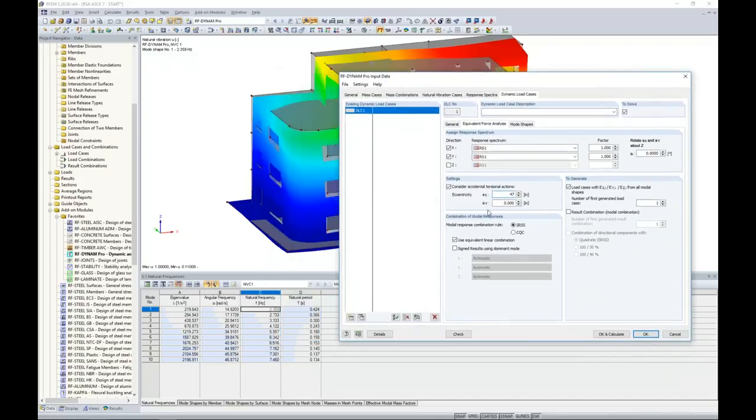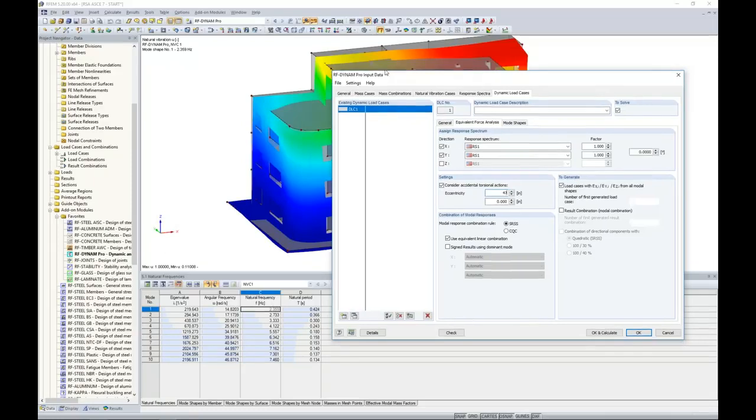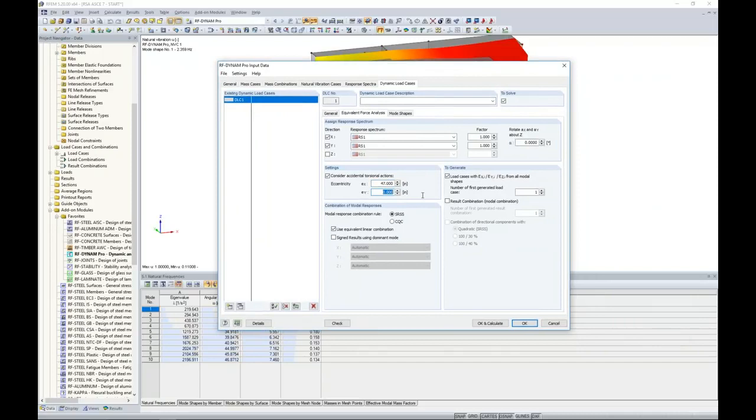Now, in a similar manner, we have eccentricity in the Y. When we compare that in the Y direction here, it's the short direction of my structure. So 5% would be 24 inches. Now the program is smart enough to know that it should multiply the forces in the X direction times eccentricity in the Y. It will multiply the forces in the Y times eccentricity in the X to create that torsional moment. Combination of modal responses: we have two different options here, the SRSS and the CQC rule.